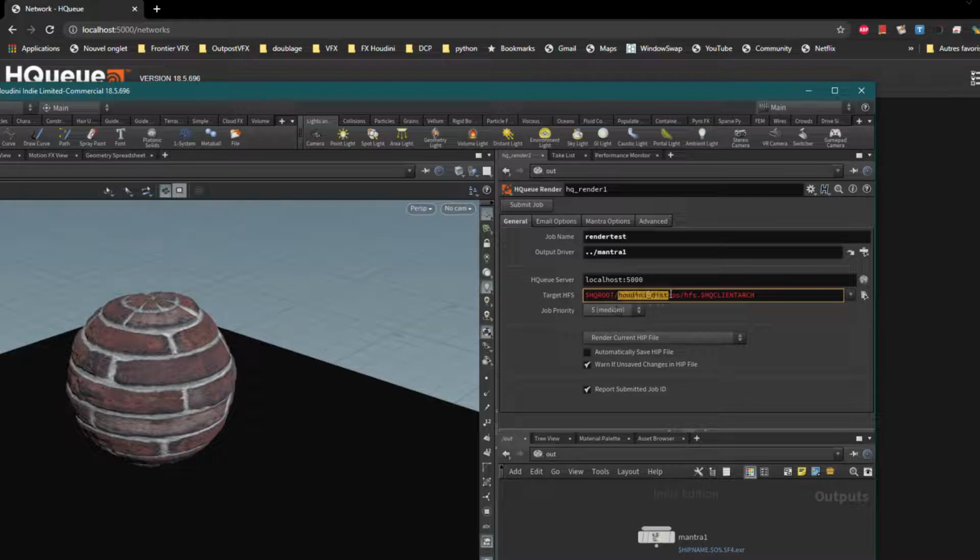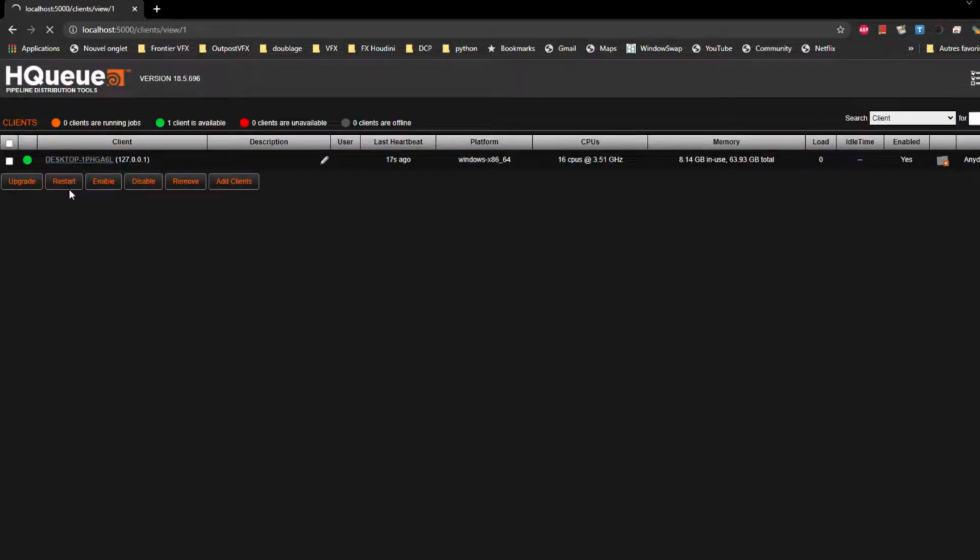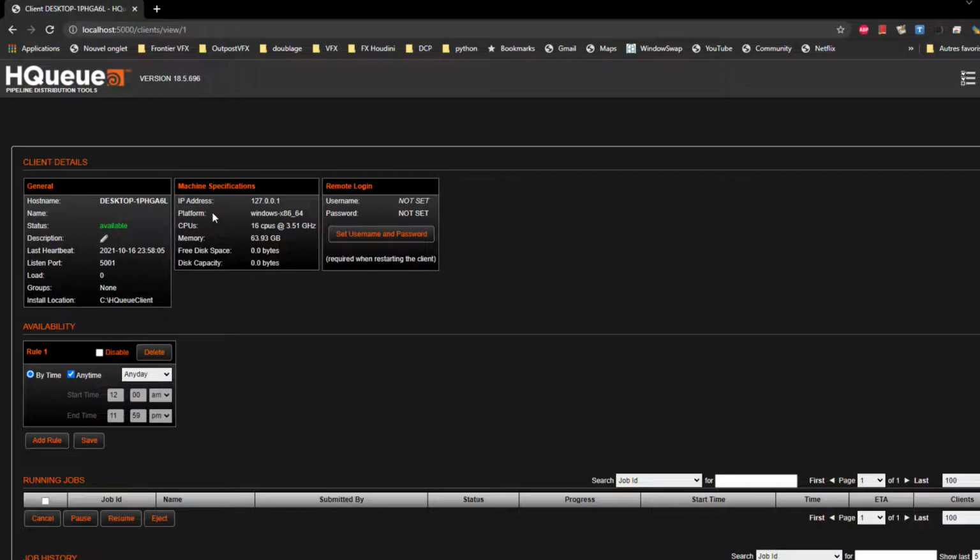Second part, Houdini distro. It is a subfolder inside the base. I will explain why later. And the last part is the client arc. The client arc is the platform we use. So if I open a client, for example my computer, the platform will be the variable client arc.